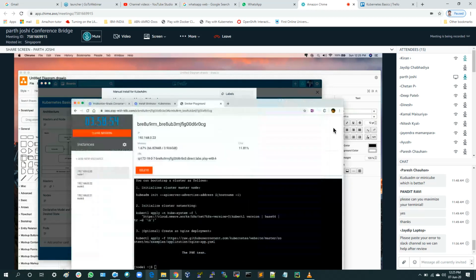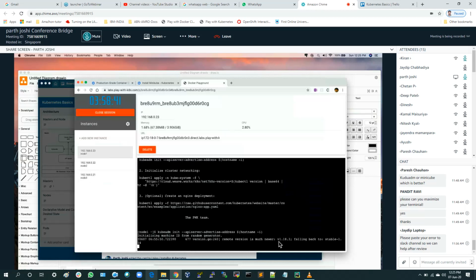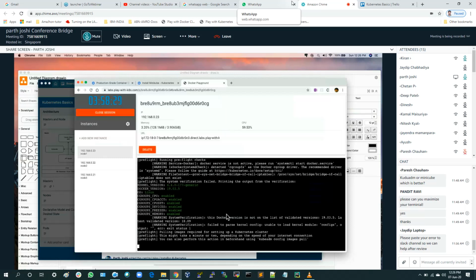Coming to this, it also gives you a hint of this particular command. So I'm going to do kubeadm init over here. I'm simply going to copy this command and paste it over here. This starts your Kubernetes cluster, and it is going to make this node a master node. We'll just wait a few seconds until it gets booted up.